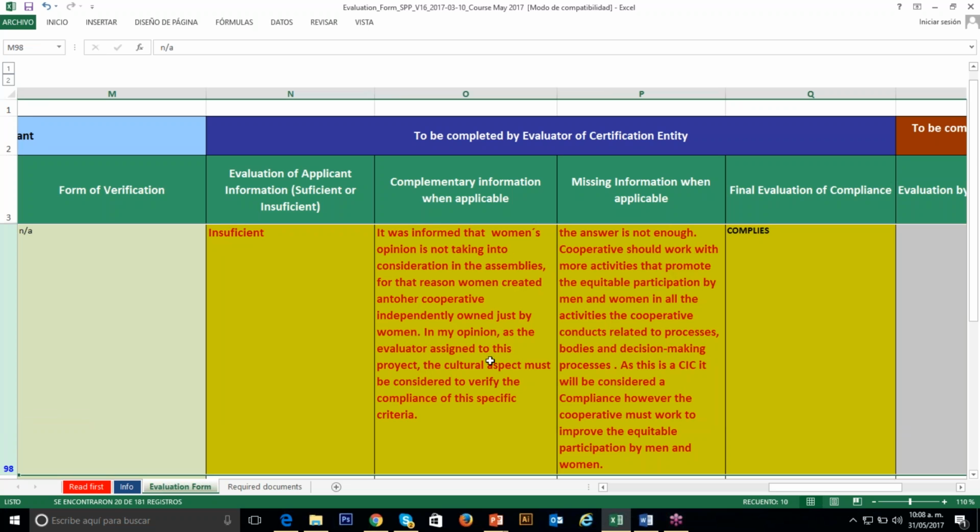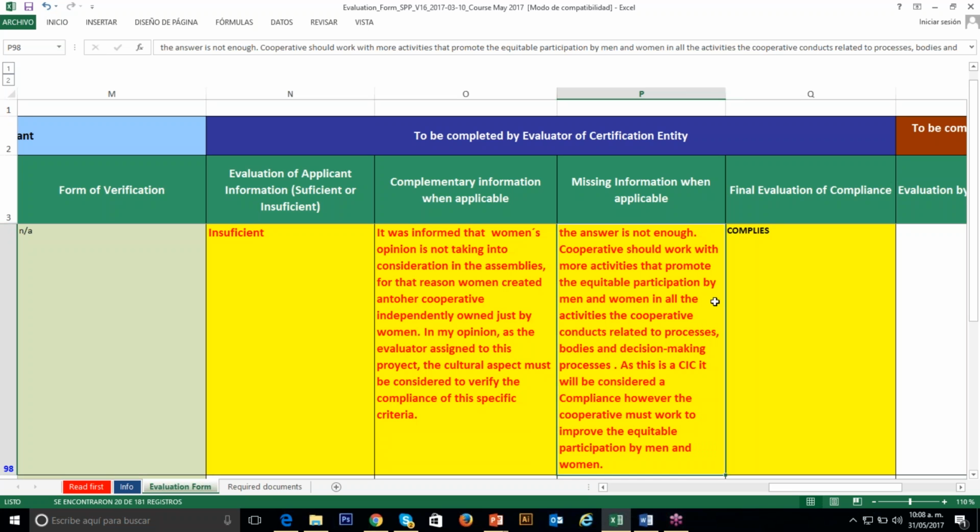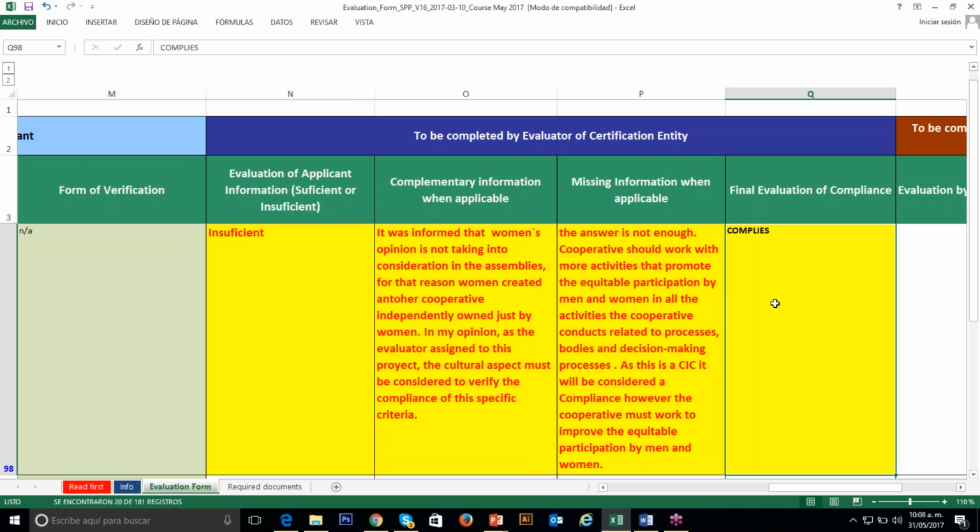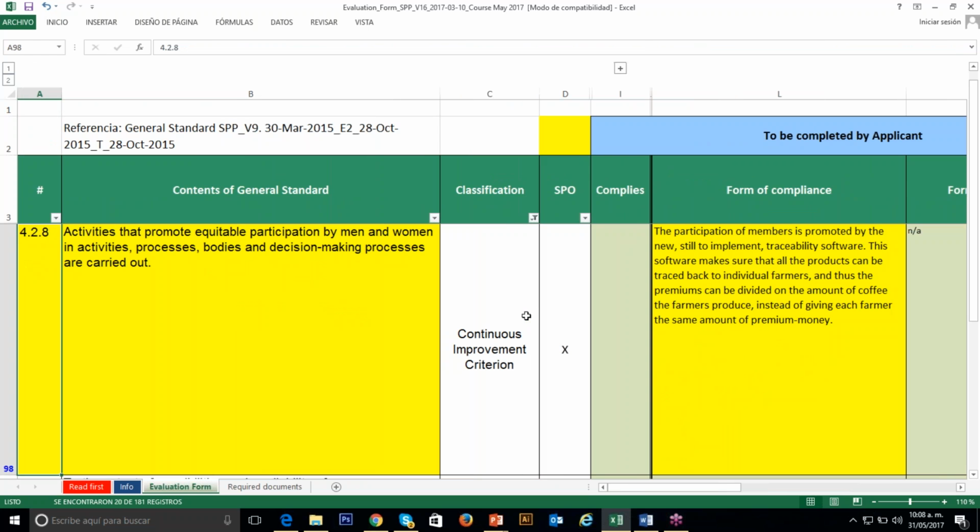because critical continuous improvement is just evaluated in the complete procedure on site every 3 years. That's why I said maybe in 1 or 2 years or 3, you would check again this continuous improvement. And in 2 or 3 years, it's necessary that they have improved in this aspect. But it depends on the context, and it is very important that the evaluator knows the culture and customs of the specific country.